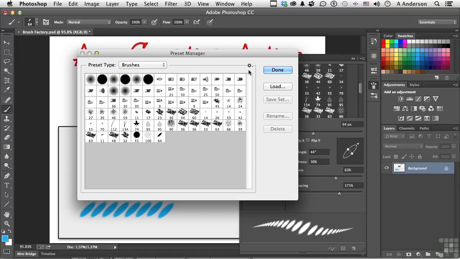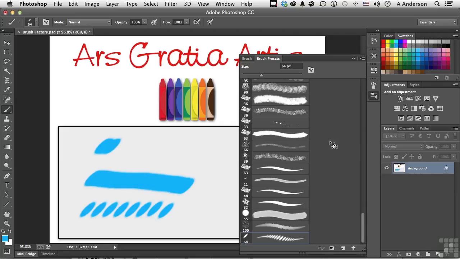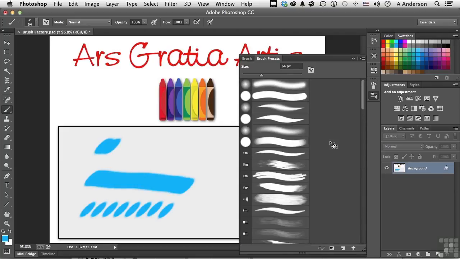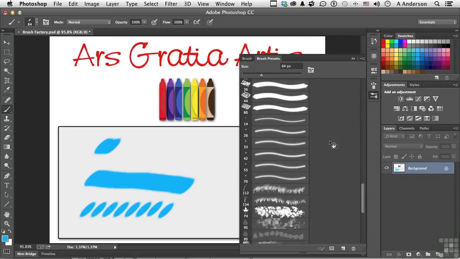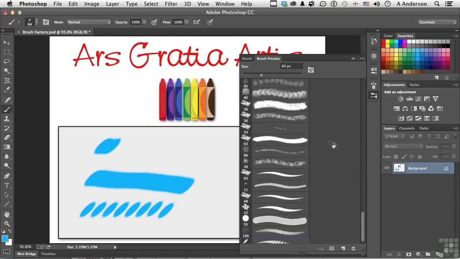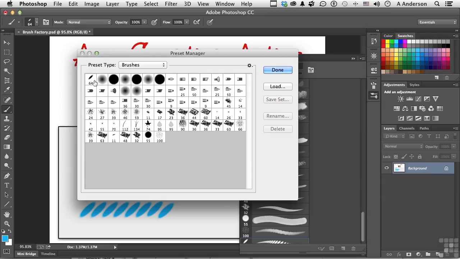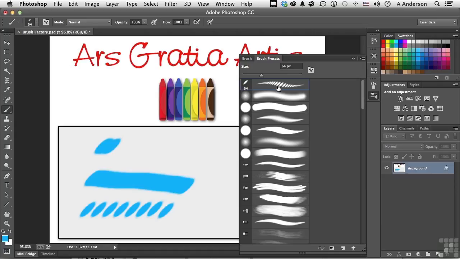Let me get out here for a second. Let me go over into our brush presets here, and you can see all the different brushes. Now, if you didn't remember where that brush was placed, you'd go, okay, where is it? I know it's here someplace because I made it. So where is it? Let's go back here again. Now, there it is. Click it and drag it and move it to where you want it to be. Say we want it right at the front. Go ahead and click Done again. And there it is, right there.